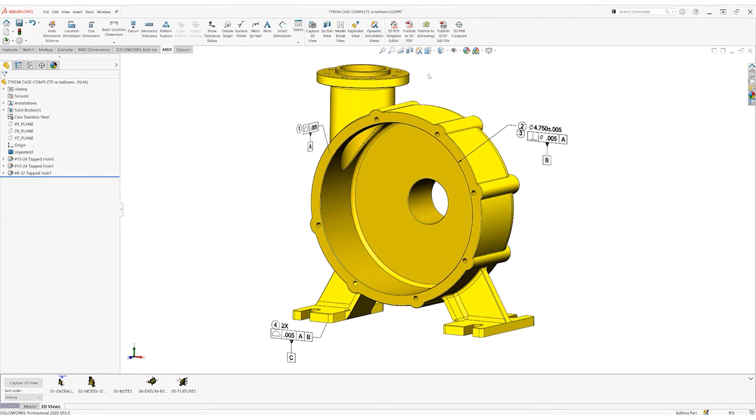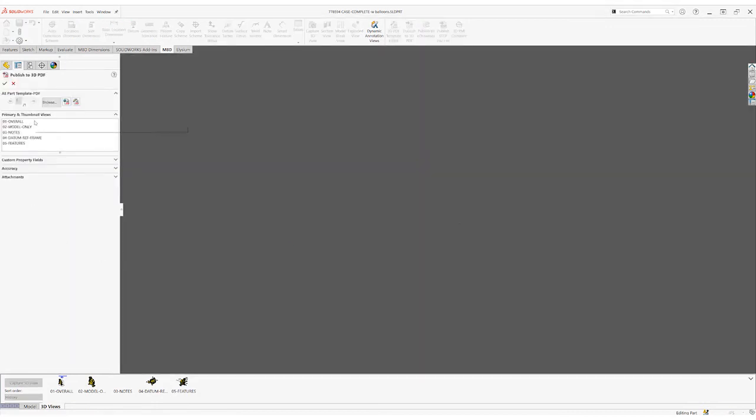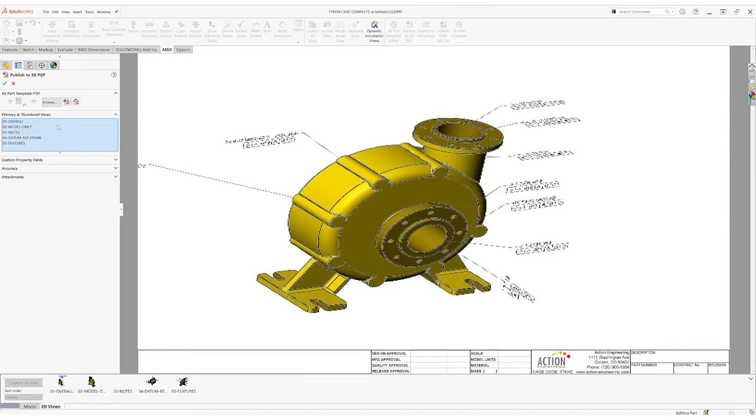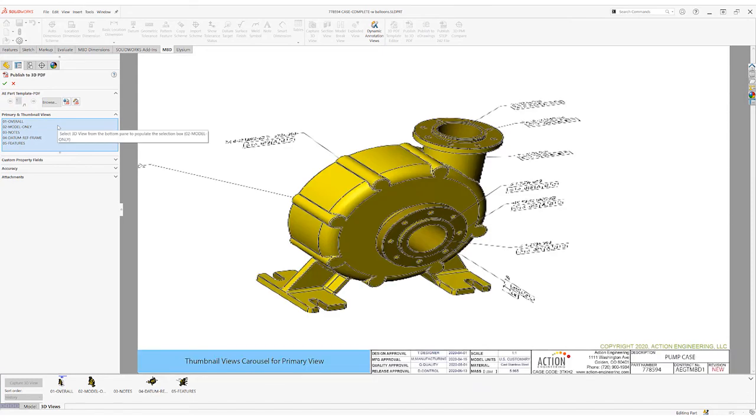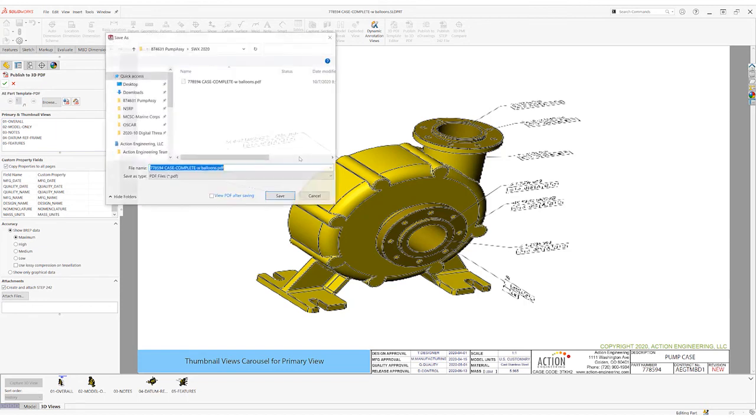We are going to use the Publish to 3D PDF on the MBD toolbar, and we'll use a predefined engineering template that publishes the presentation states or 3D views that we pulled in, as well as all the attributes or the custom property information. And we're going to publish a BREP in a high quality fashion into that 3D PDF, as well as a STEP 242 file, because we probably want to enable geometry interoperability.